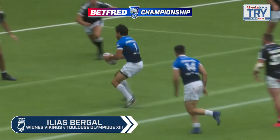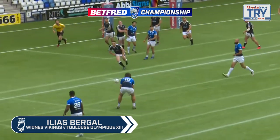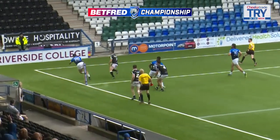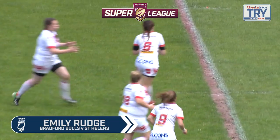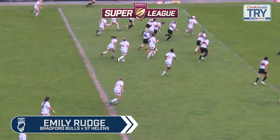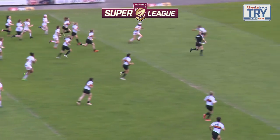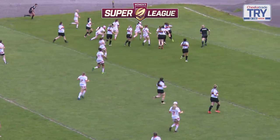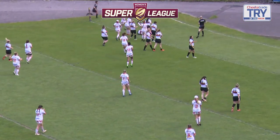Mark Carella attracts the Widnes middle unit with his dummy half run before getting the ball out to the Toulouse left edge. But watch this catch, kick and finish. Tara Jones and Bess Stott linked up to put Emily Rudge through on a well-timed run. She ends up on a roundabout of a tackle towards the back end, but uses the orbital force to slingshot her back over the line to score for St. Helens.